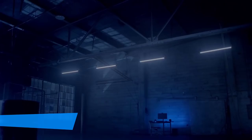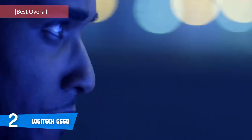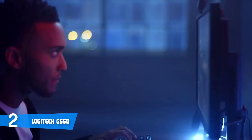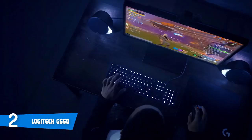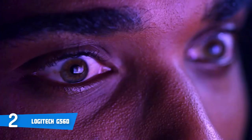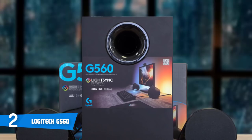At number two, it's the Logitech G560. The G560 is Logitech's latest sensation, rapidly being purchased by customers on the market, so let's quickly jump into the action and find out why. From a design perspective, the Logitech G560 comes with two speakers and a subwoofer. As you can see in the picture, all three of them have a plastic construction that's covered in black. You'll notice the speakers' 2.5-inch drivers are wrapped with a fabric mesh grille, but this is not the case with the subwoofer.